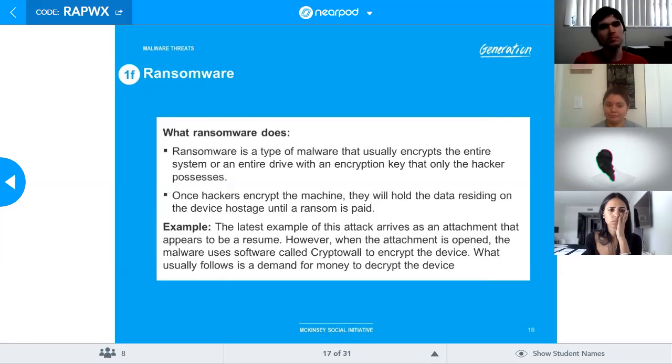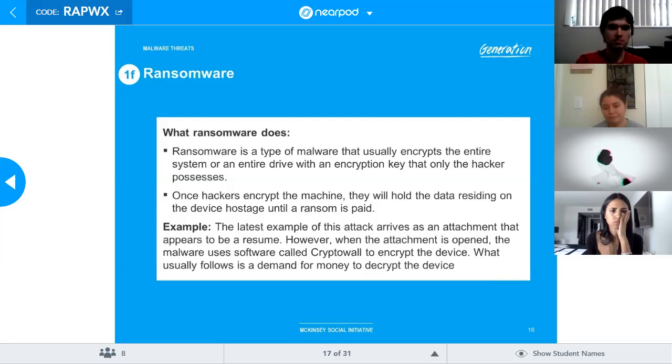So what is ransomware? Ransomware is very close to cryptoware. The variance is that cryptoware actually encrypts your actual drive. It's not exactly the same; ransomware sometimes is not encrypting your drive. All right.